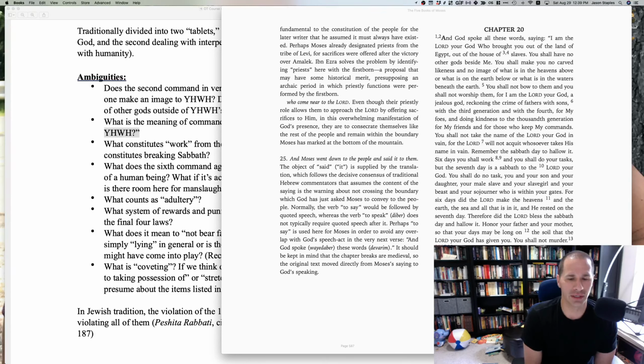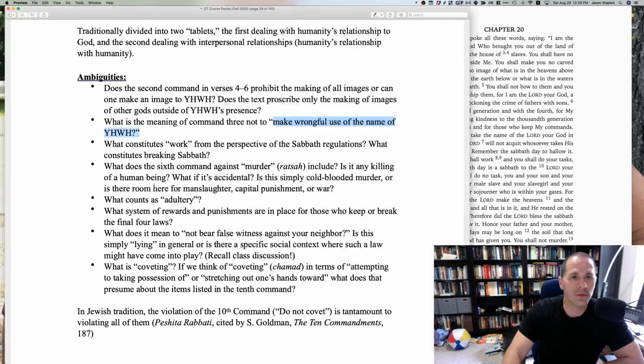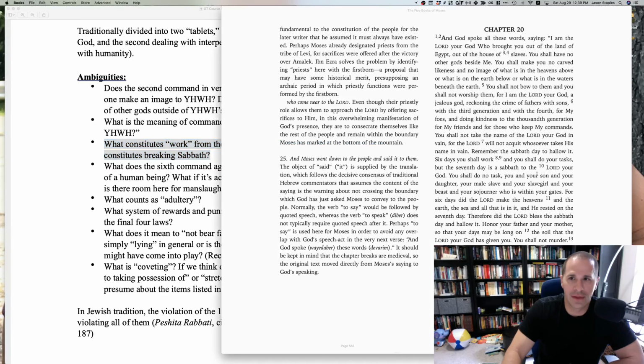And then eventually that gets mapped on, interestingly, to piety. And so you have prohibitions against that for other reasons, but it grows out of the former. Now, then you've got the next thing. You've got Sabbath. What does work mean? It says, remember the Sabbath day to hallow it or keep it holy, make it holy.